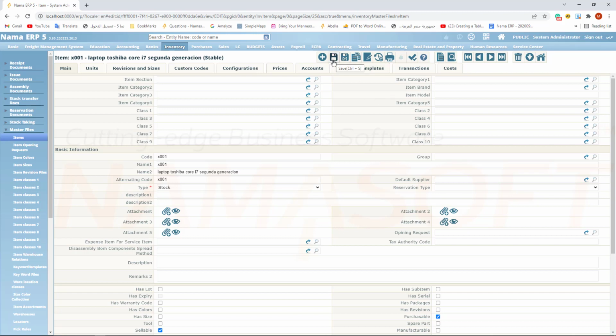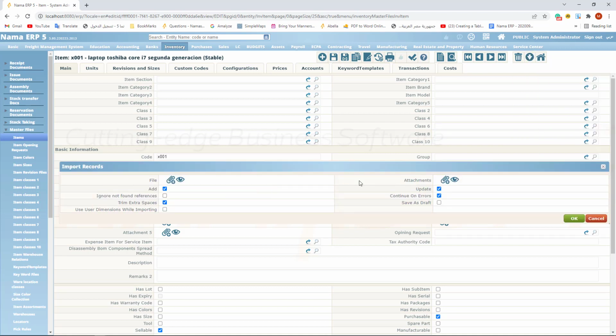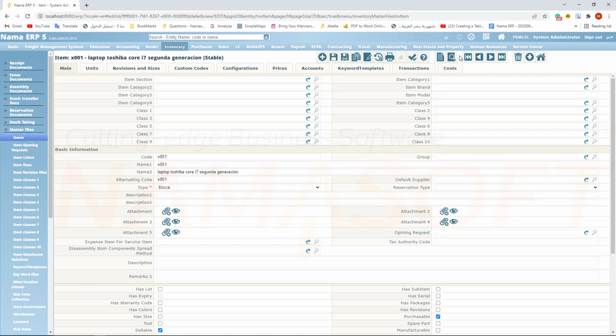There are many other methods to add a new item. For example, the implementer usually imports all the entity's items via an Excel sheet in the implementation stage. Of course, the imported data must be defined in a specific format. This way, we can import thousands of items in a very short time.